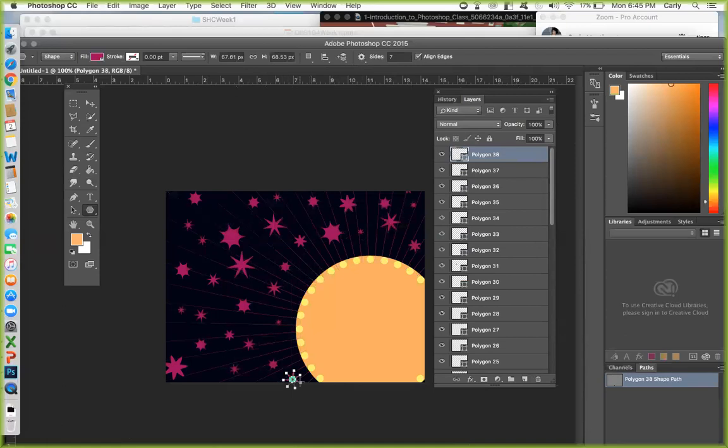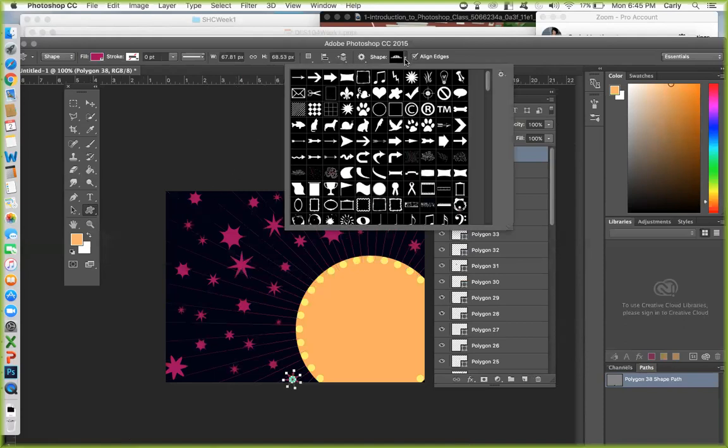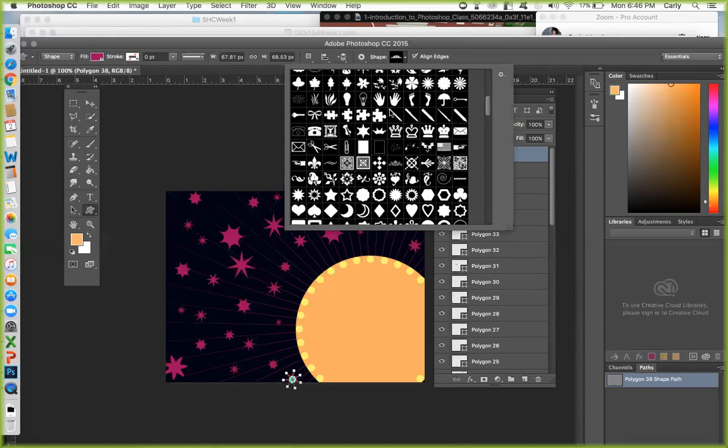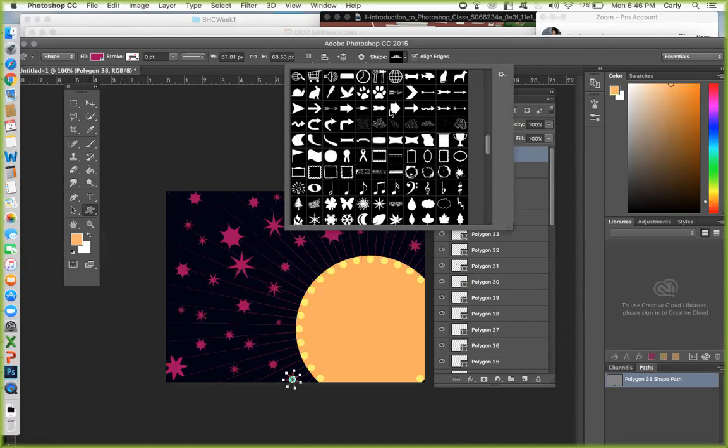Now let's make some more interesting shapes. If you go to your custom shape tool, which looks like a little amoeba down here at the bottom of all of your shape layers, you get access to the custom shape library, which is available up here at the top of your screen. And you have all of these different shapes to play with.